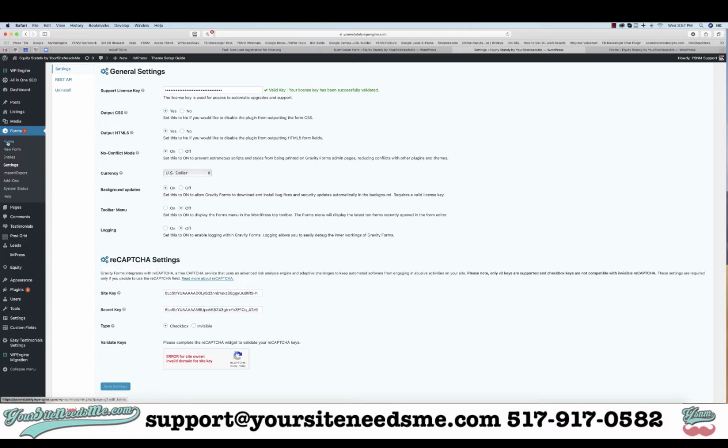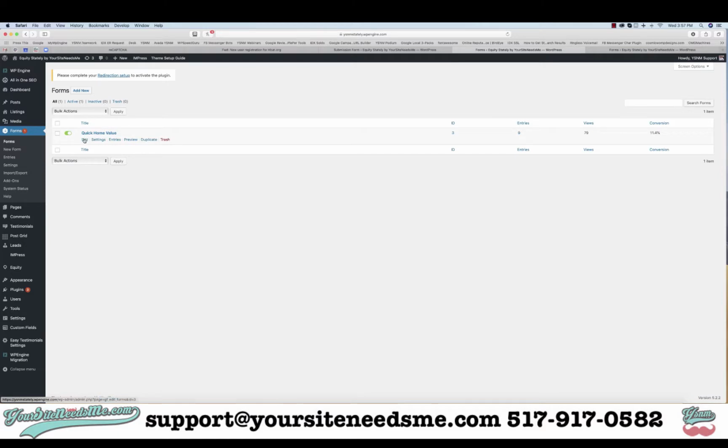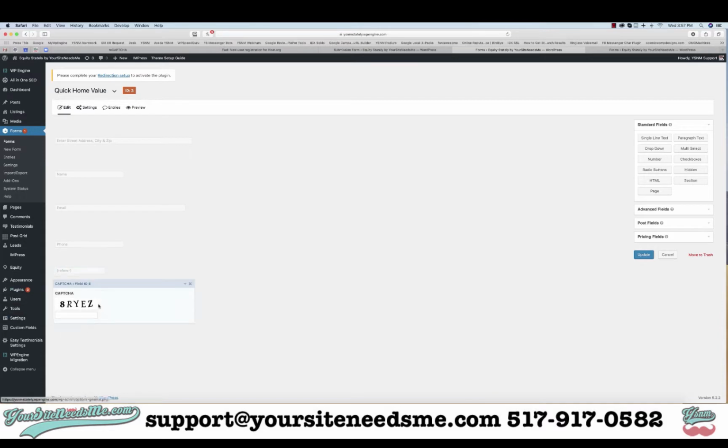The next step would be to go to your forms, and for any forms you have, you want to edit them. If you used Really Simple CAPTCHA in the past, then you're going to delete that, so you'll click the X button on that. And then you're going to come over here to Advanced Fields and add the CAPTCHA again, and it will pop in the Google Recaptcha. Right now I can't because I'm not using a domain name that matches my Recaptcha. But if you do it the right way and you click on CAPTCHA here, then it will show the actual Google Recaptcha, and then you want to update the form.